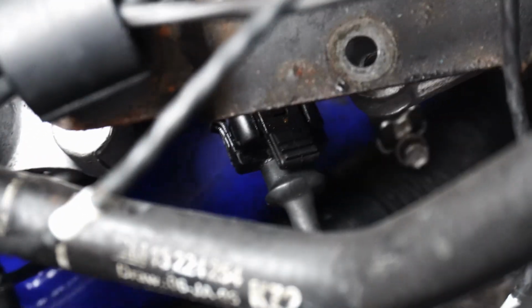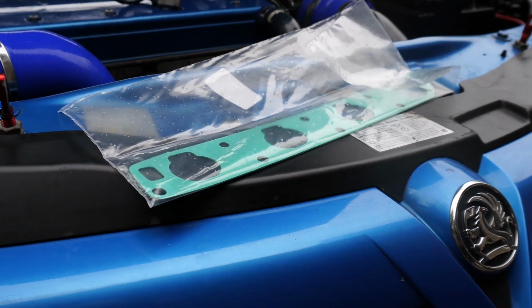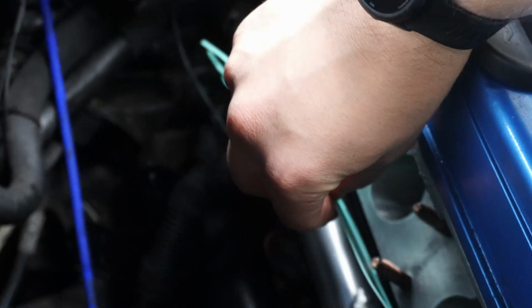After getting the 3 hoses on the other end in, I remembered to plug in the coolant temp sensor, and then it was time to refit the inlet manifold using a brand new factory Vauxhall gasket from Courtenay Sport.